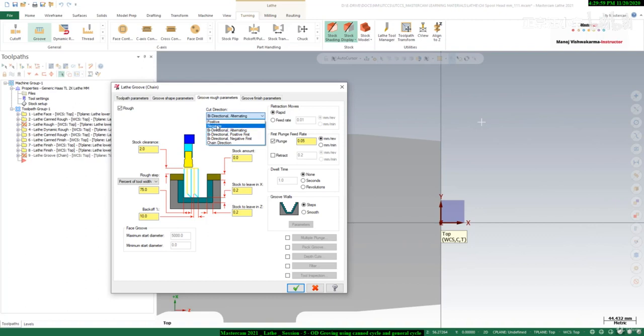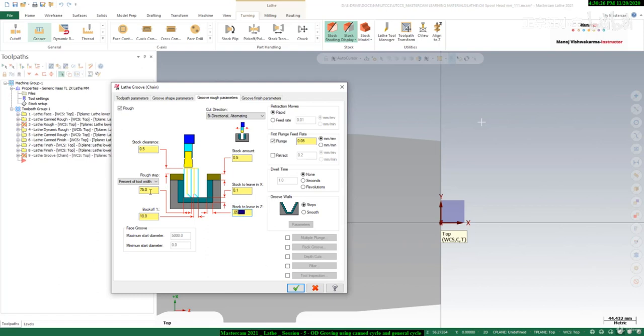Here you can define the stock amount. If you want to start your tool 0.5 above the OD, you can give the stock clearance value here, so your tool will start 0.5 above that area. Here you can give the stock to leave in X 0.1 and stock to leave in Z 0.05.